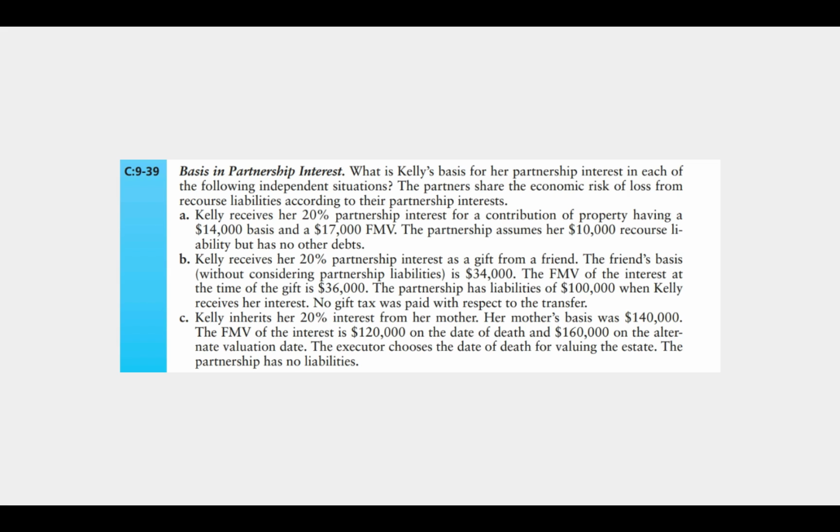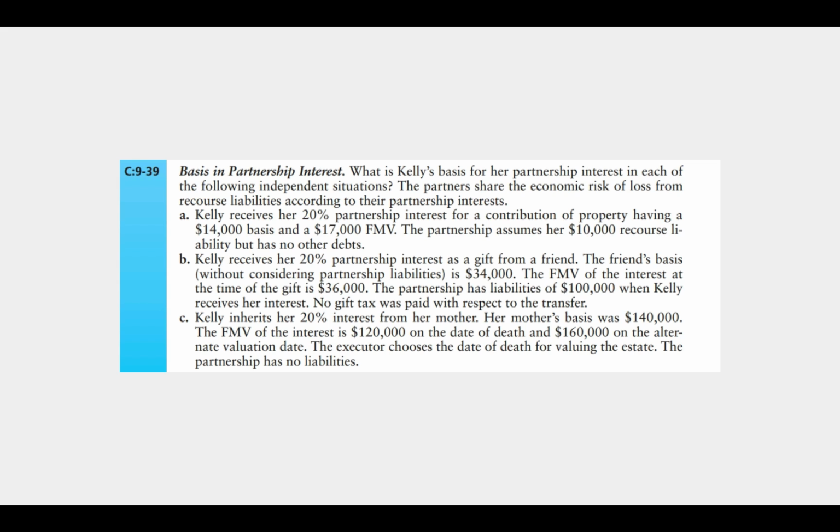B, Kelly receives a 20% partnership interest as a gift from a friend. The friend's basis, without considering partnership liabilities, is $34,000. The fair market value at the time of the gift is $36,000. The partnership has liabilities of $100,000 when Kelly receives her interest. No gift tax was paid.